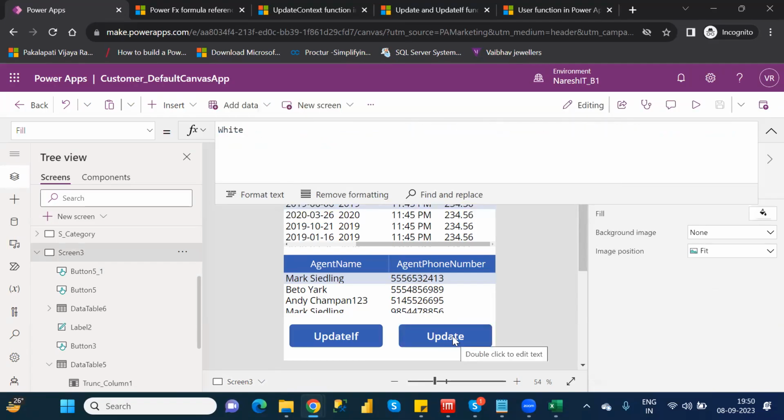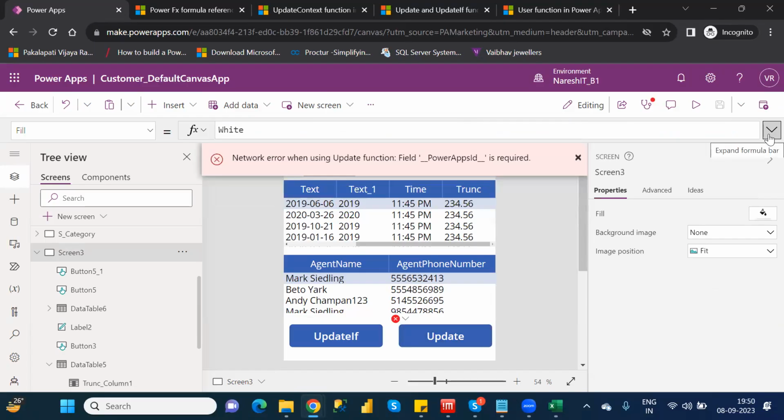How can you run this button action? Alt plus click on this one. What happened? Update function: field Apps ID is also required.